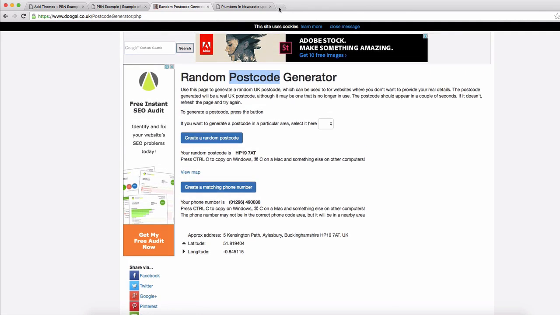So we're using a postcode generator. You could use a zip code generator in the US or wherever it is you're from. I'm not going to Google it and find those examples for you. I'm sure you're smart enough to Google something and find it yourself. But this is how I like to do it if I'm setting up to look like a UK PBN. So that is basically the idea behind this.